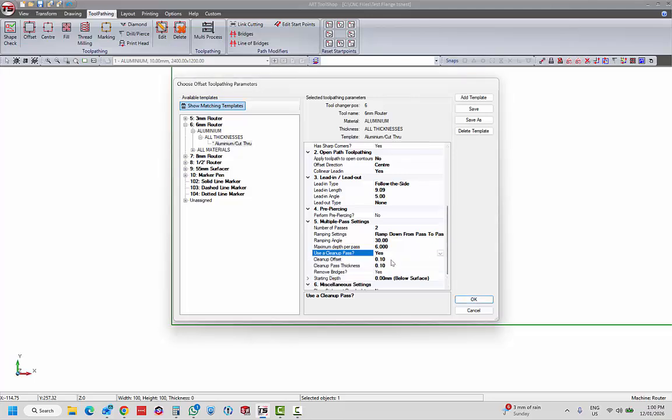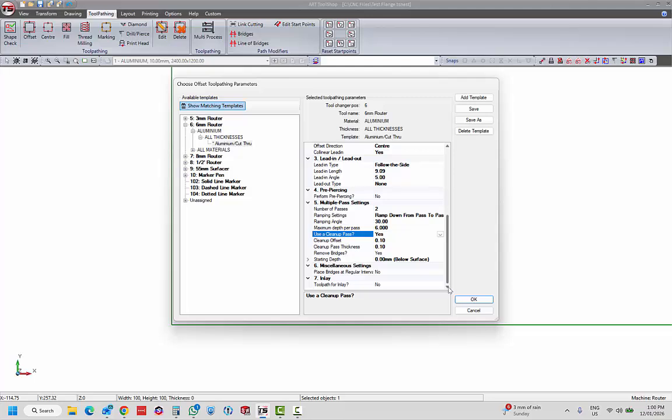It is not always needed, but it can give excellent results if you require a mirror finish on your cuts. Using a cleanup pass can also increase your precision as it reduces the load on the cutter when doing the final cut. The cleanup offset actually modifies the first cuts by stepping them out a very small amount. Then it creates an extra final pass that cuts precisely at the correct offset to achieve the best tolerances and cut finish.